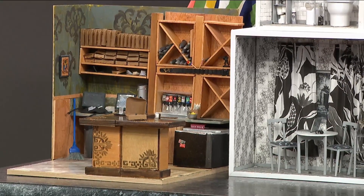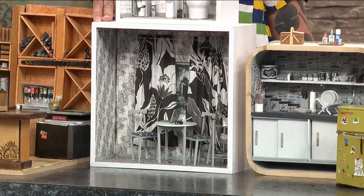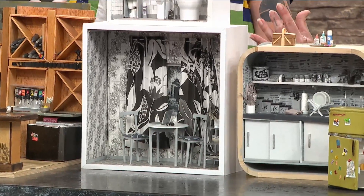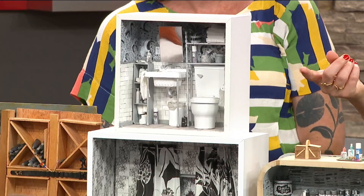How cute is that? And then I've got the black and white ones. I started those during the pandemic because I was home a lot and it just kind of felt like the color went out of everything, so the black and white just felt comfortable for that. Yeah, right — absolutely, I think we can all relate to that.